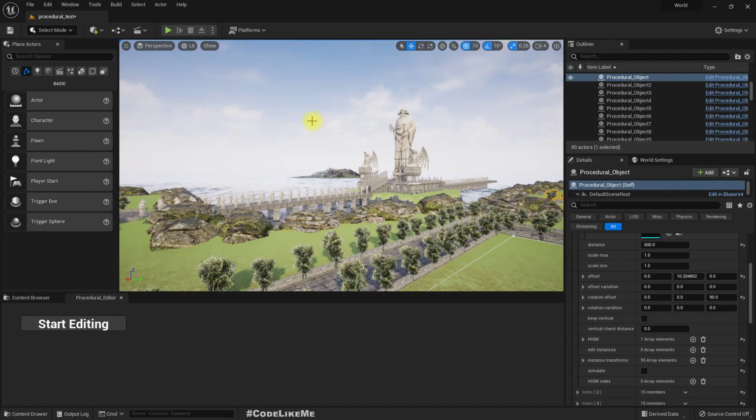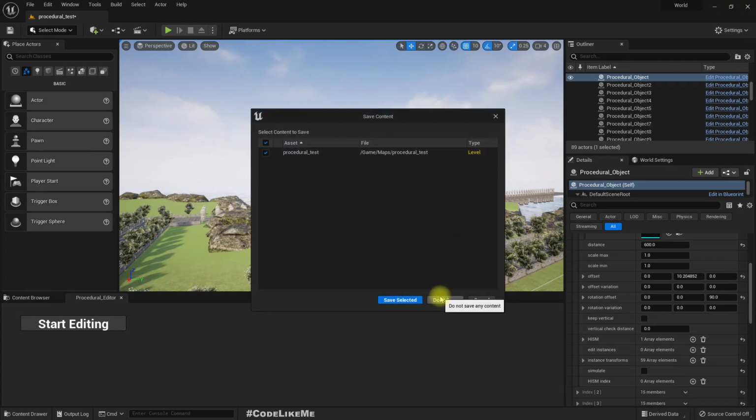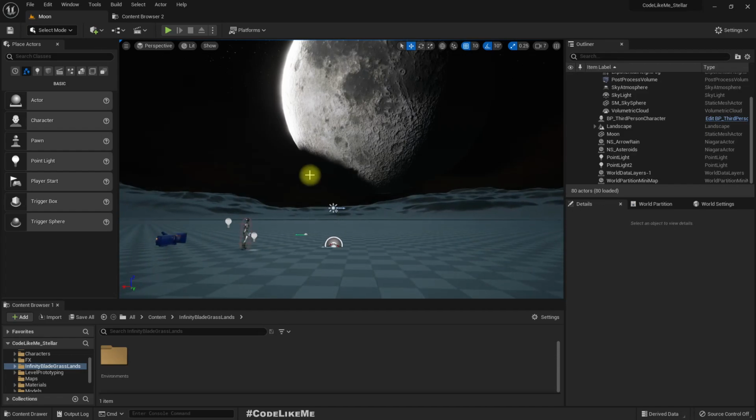Right, now I have imported this tool into my moon project. Let me close this and I will show you how to use that tool to create a very long bridge from here to the moon. If you try to do it manually, it will take a very long time, and if you want to make any changes later on, it will also take a very long time. So I just wanted to show the power of this procedural generation.